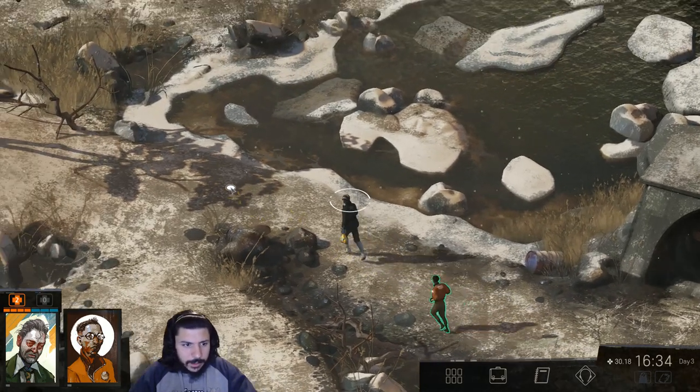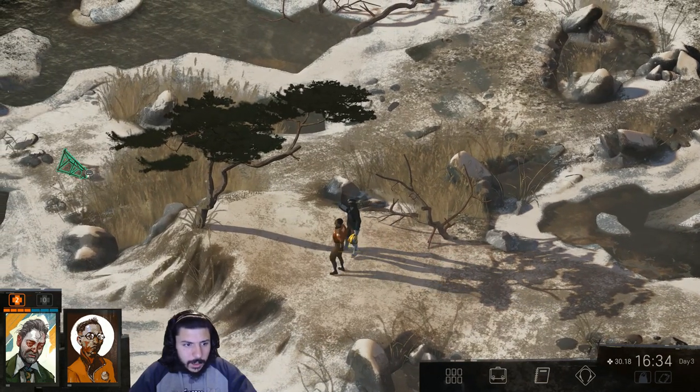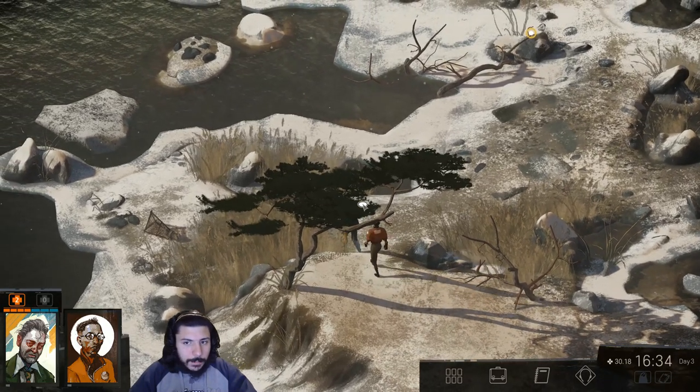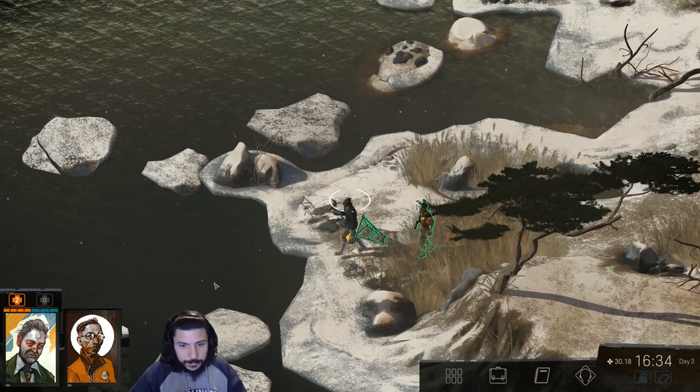Before we go inside there, by the way, because it seems like I can interact. Maybe I can go inside. Let me... Oh, these are the traps, right? Oh, this is one of the traps. Let's do this. Now. Perfect.